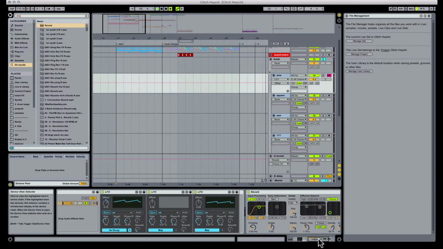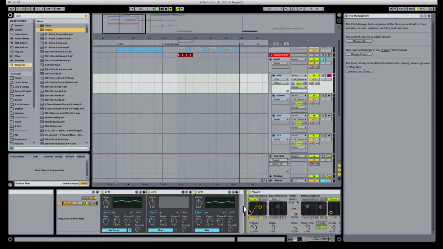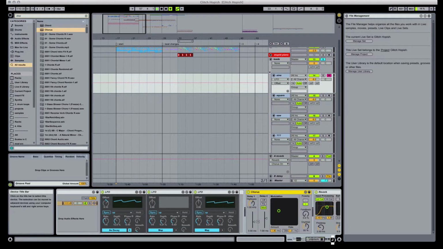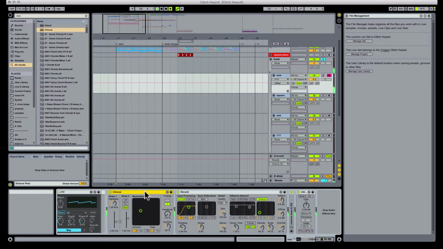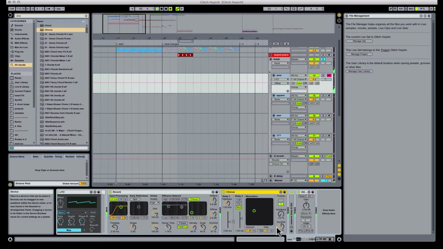And I might do just one more effect, maybe a chorus somewhere in there. Or maybe the chorus should be after the reverb. That's kind of a unique routing. Let's try the chorus after the reverb. Oh, I like it.